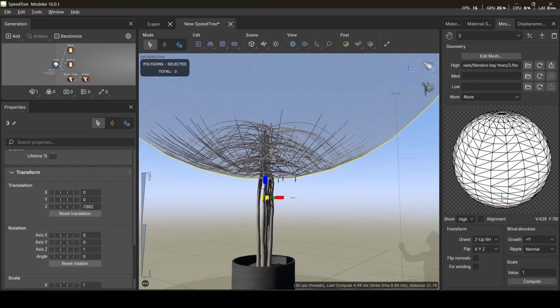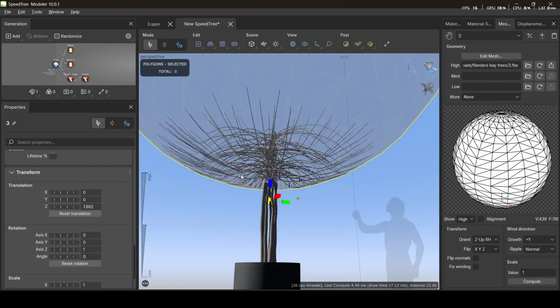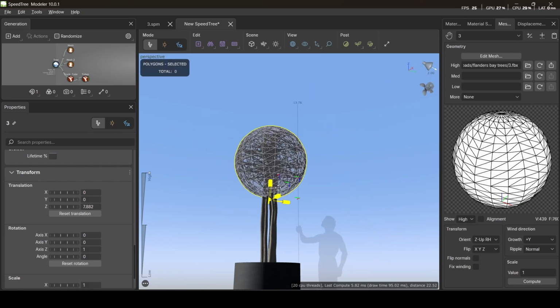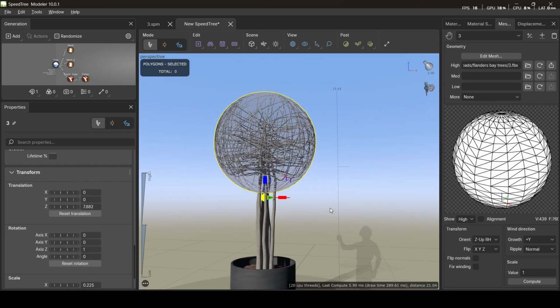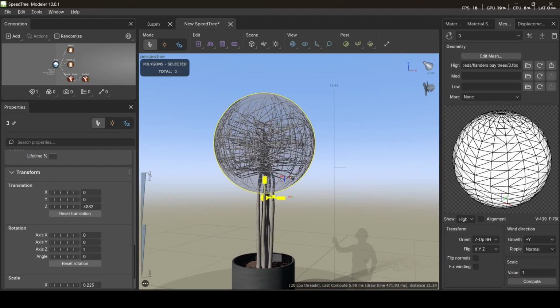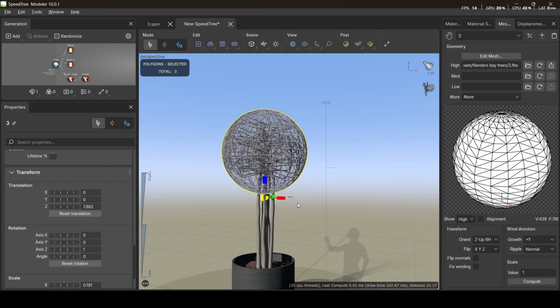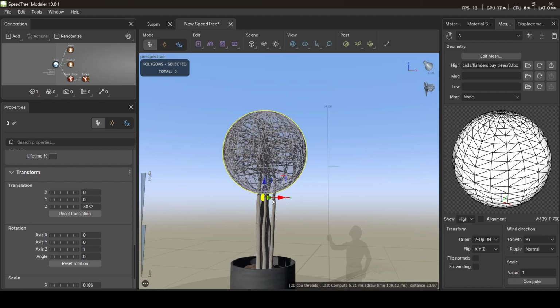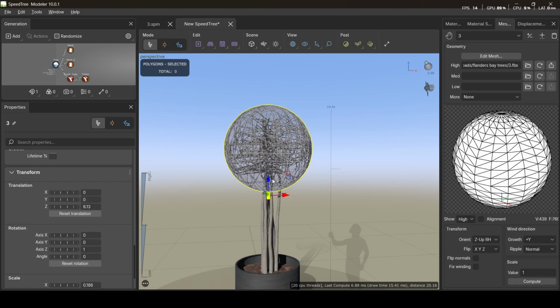We press R for it. It's the same as any other 3D software. Decrease the size around here, or we can make it a bit smaller. I think still a bit big. There we go. Something like that.